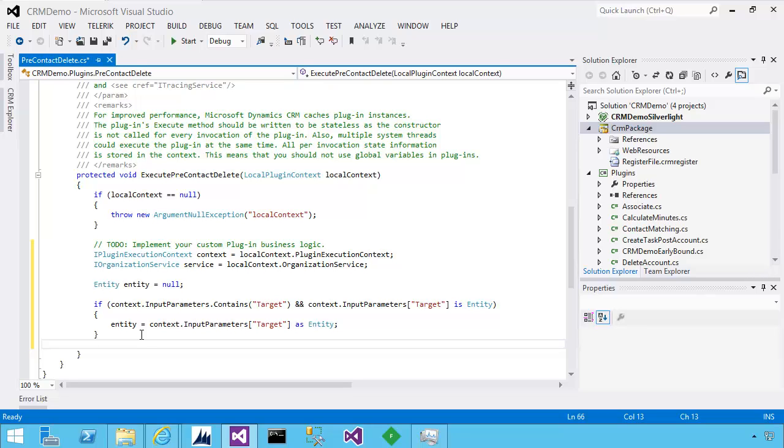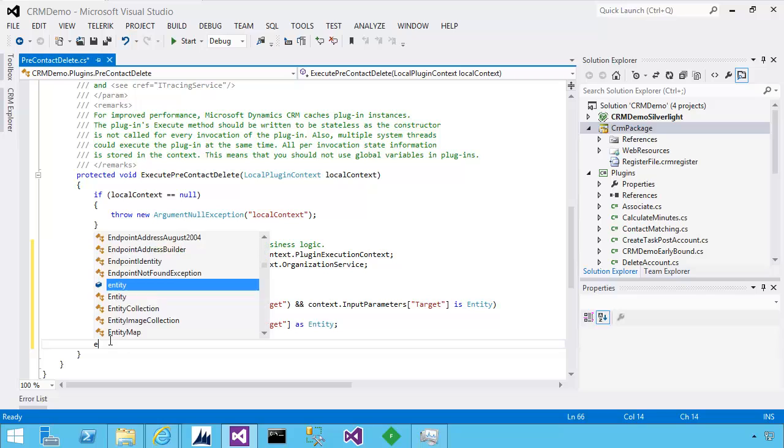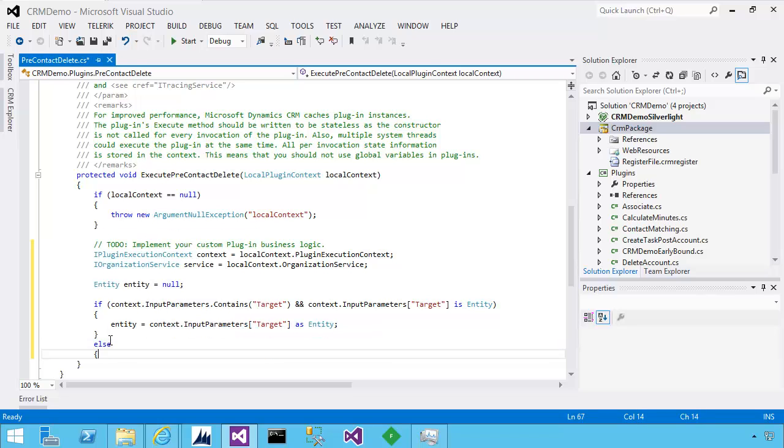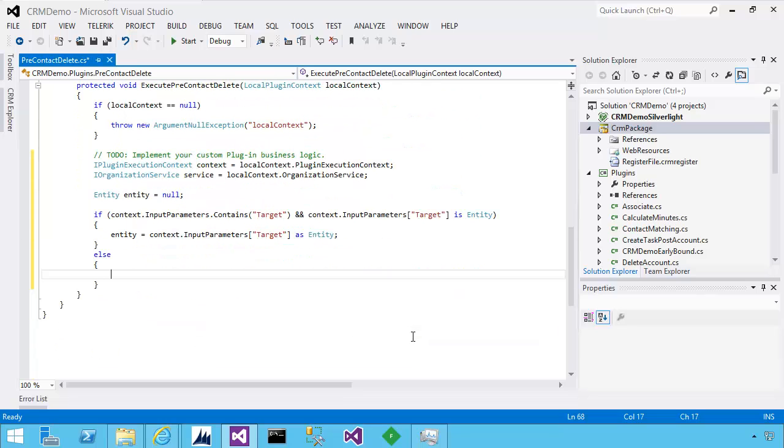So then we need to say, obviously, if it's a delete message, this won't be true, so we need some sort of else where we can now take the entity reference, or we can do a test on the message name first off.